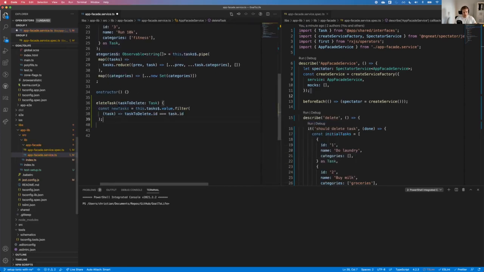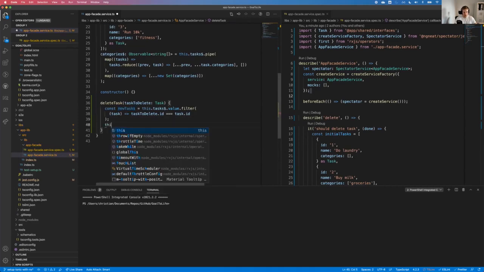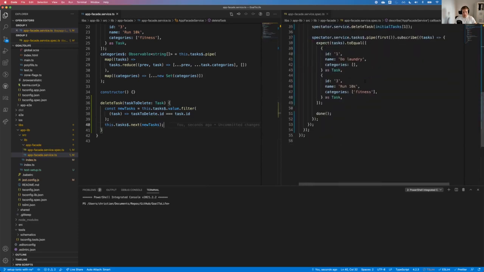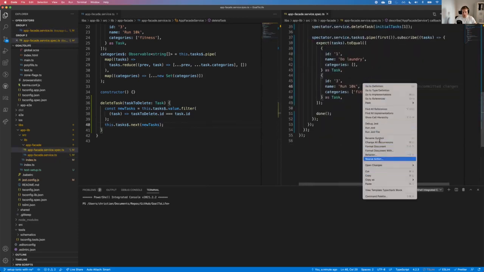So yeah, pretty simple, just like that, and then just emit it from task again, and it's updated. And now we can try and run it.